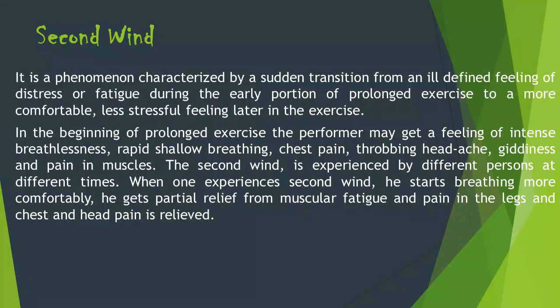Second wind. It is a phenomenon characterized by a sudden transition from an ill-defined feeling of distress or fatigue during the early portion of prolonged exercise to a more comfortable, less stressful feeling later in the exercise. In the beginning of prolonged exercise, the performer may get a feeling of intense breathlessness, rapid shallow breathing, chest pain, throbbing headache, giddiness and pain in muscles.